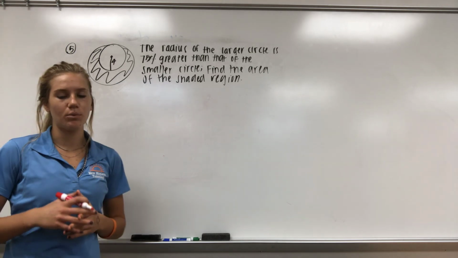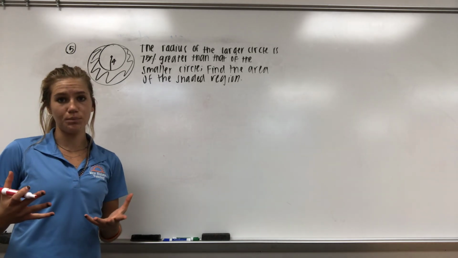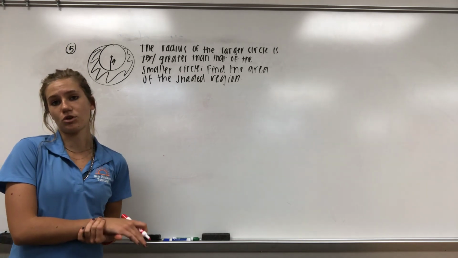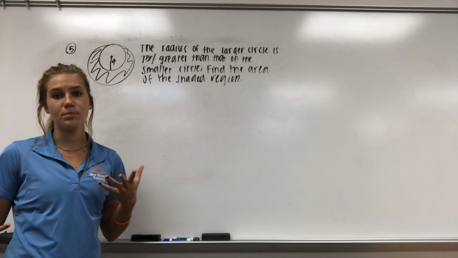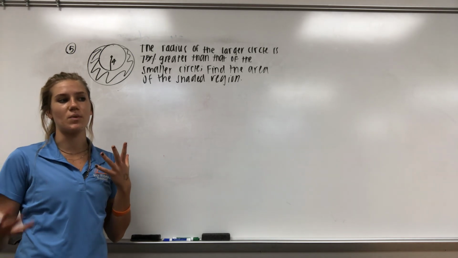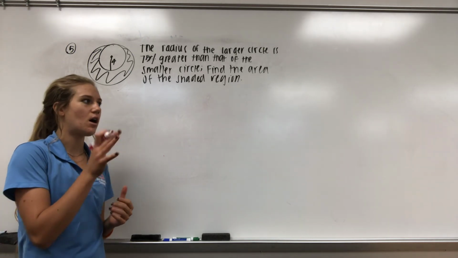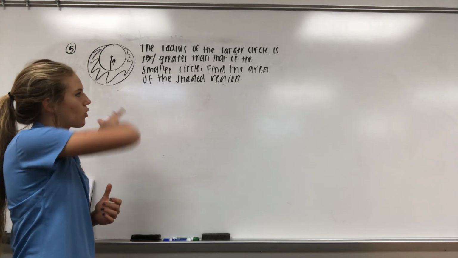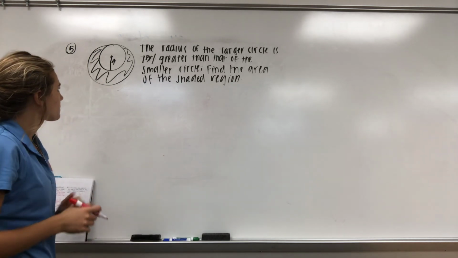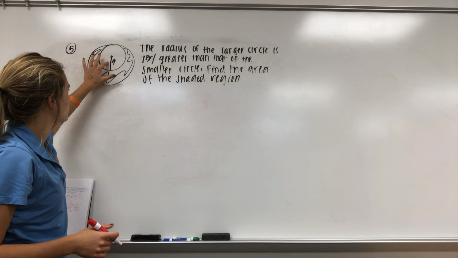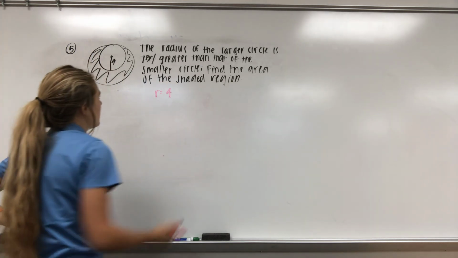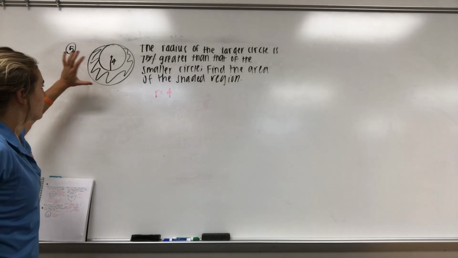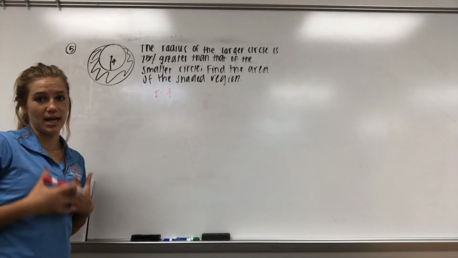In order to know the area of the larger circle, we have to figure out the radius of the larger circle. It doesn't come out flat and tell us, which is fine, because it tells us information that we can use to find the radius. So it tells us that the smaller circle's radius is equal to 4, right? And it tells us that the radius of the larger circle is 75% greater.